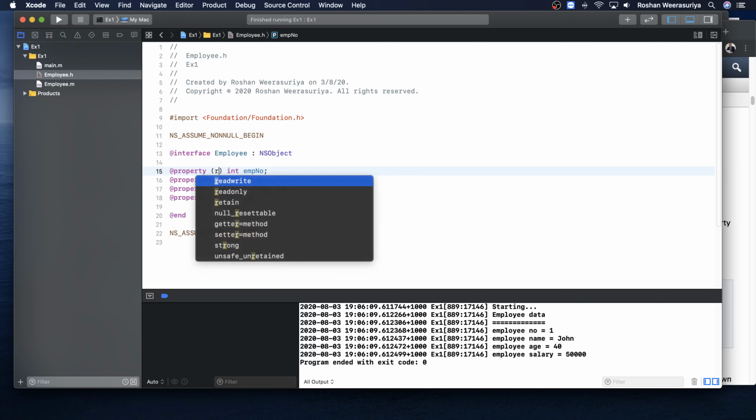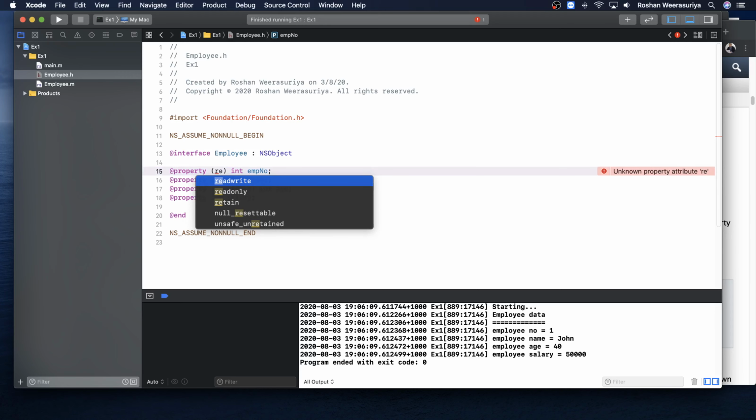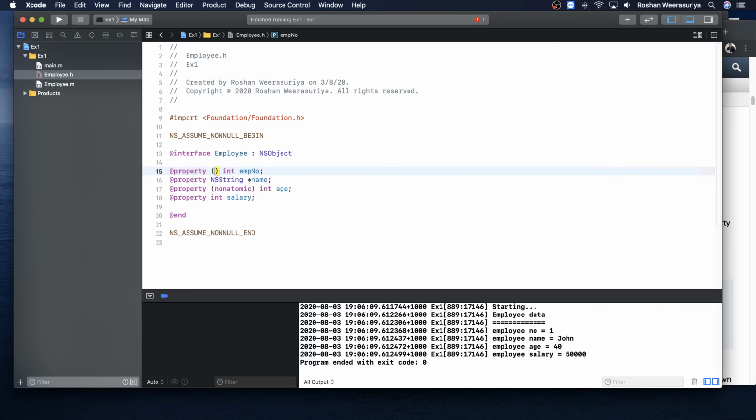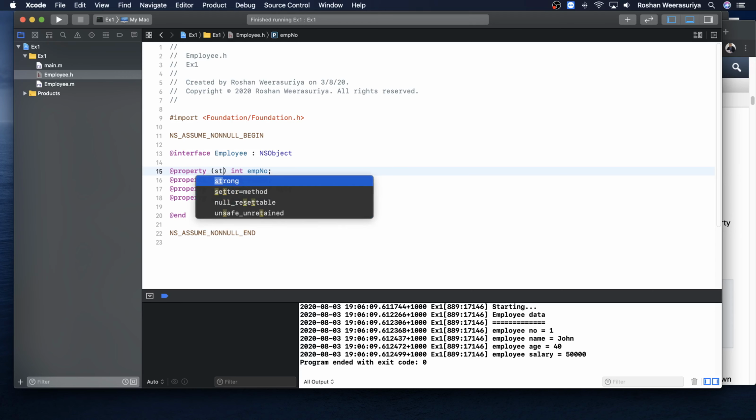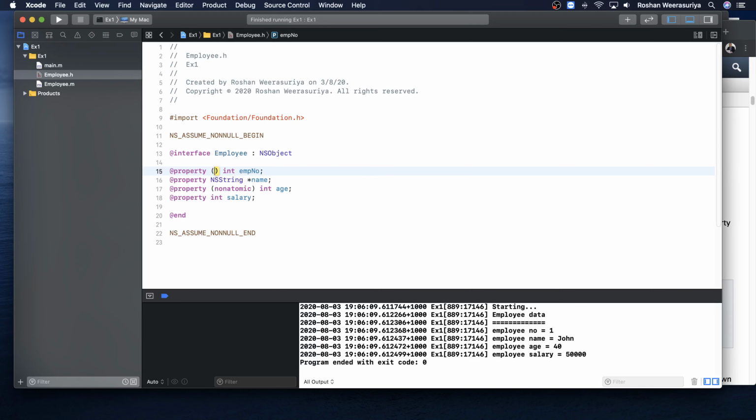You open brackets, and when you start typing, you will see what attributes are possible. You got read-write, read-only. You got atomic and non-atomic as property attributes. You got strong and weak property attributes, and then you got unsafe, retain, and copy likewise.